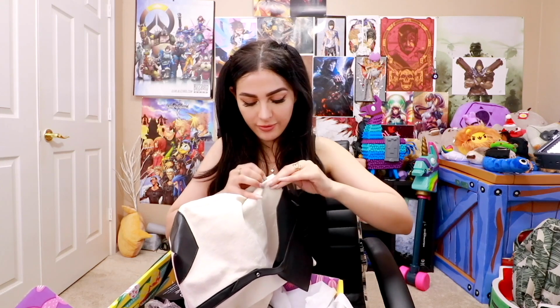Cute little canvas backpack. You know me, I love being hands-free. I love mini backpacks. This is a mini one, but it's also big enough to fit a lot of stuff. Oh, here is the backpack. I need to fill it up with stuff because it doesn't really have much shape right now, but this is really lightweight. I like it. And now I'm gonna fill the backpack with everything. Yes, and we Gucci.